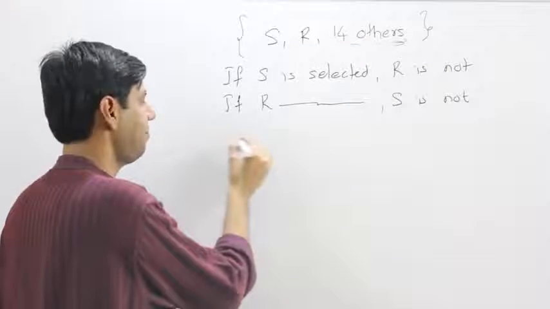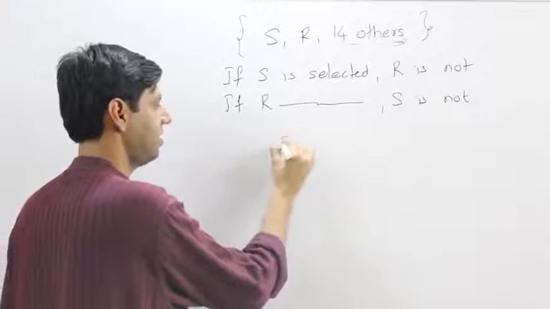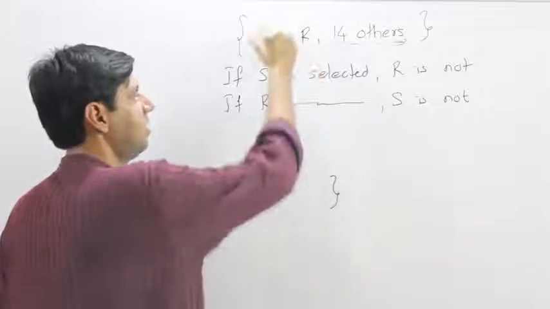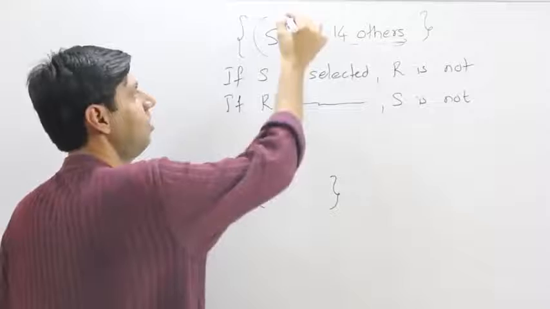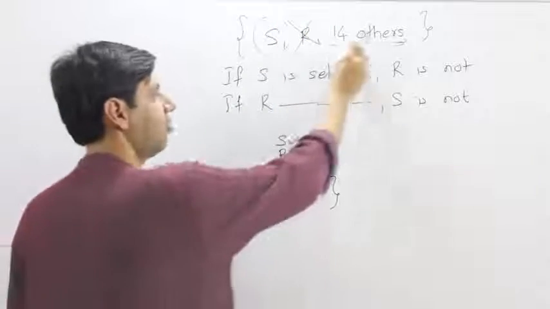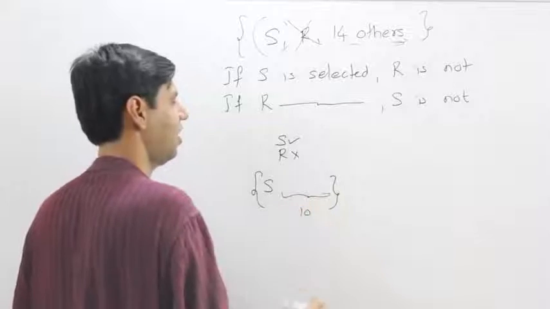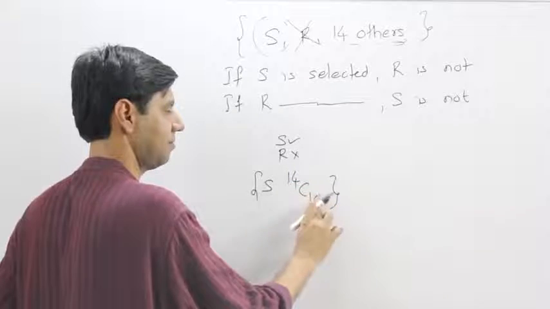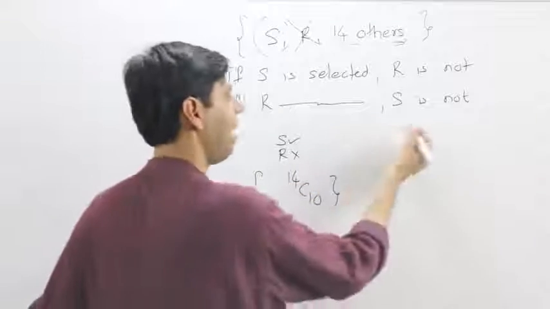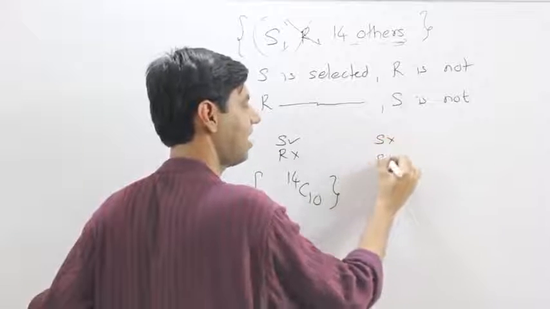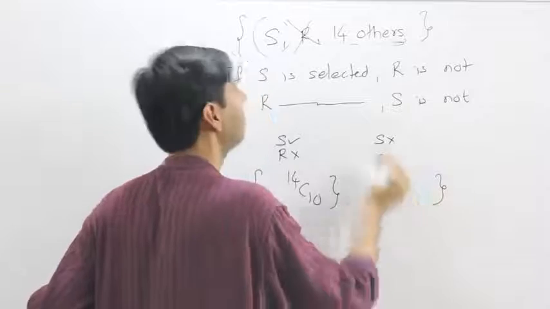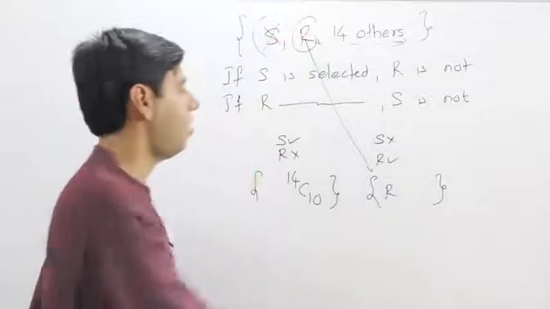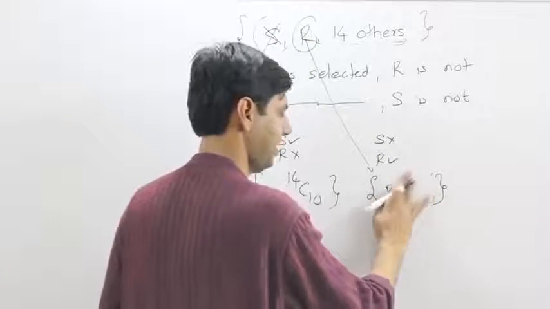Let's take cases. Sachin is selected, Rahul is not selected. How will this team look? Sachin enters the team. Rahul is not present with us. So there are 14 players left, and I need 10 more players. So in how many ways could I do that? I could do that in 14C10 ways. Similarly, the vice versa case, Sachin is not selected, Rahul is selected. So Rahul comes into the team, and Sachin cannot be selected now. Out of 14 I need 10, so it's going to be the same as 14C10.